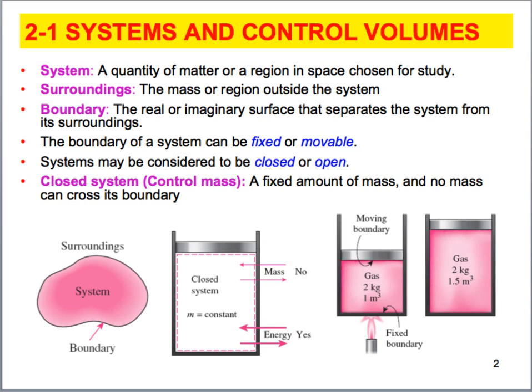This includes the system. When we talk about a system we're talking about anything we want it to be. The way that we designate where the system is is we draw a boundary. That boundary is wherever we say that boundary is. The surroundings are everything outside the boundary. The system is everything inside the boundary.